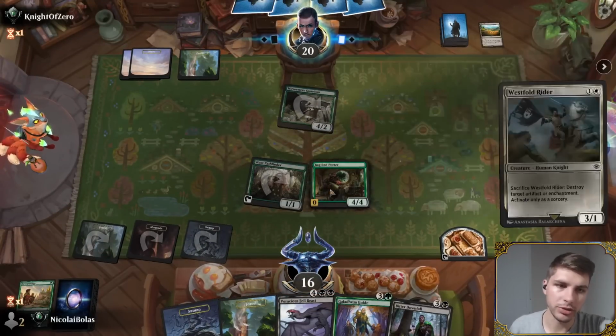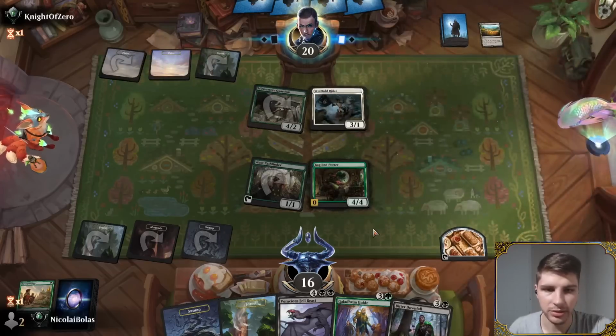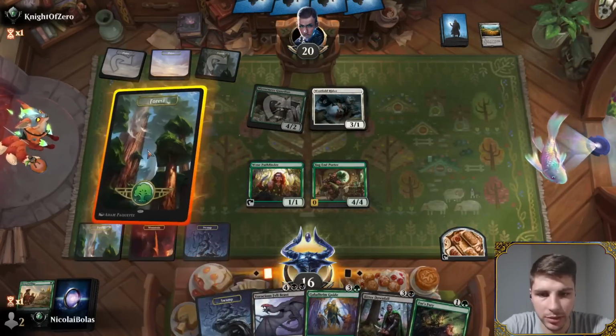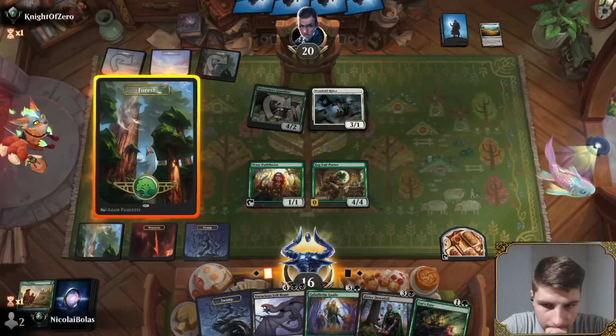Miramir is so annoying because you don't want to trade with it, but sizing makes it the easiest to trade with. Okay, that's why you do it that way. I did it.